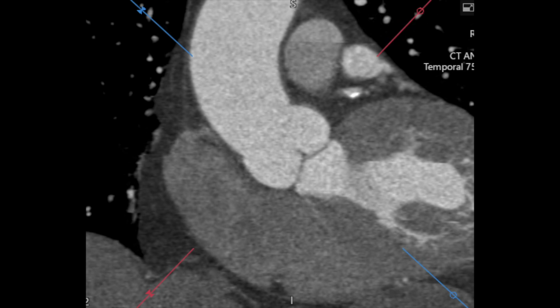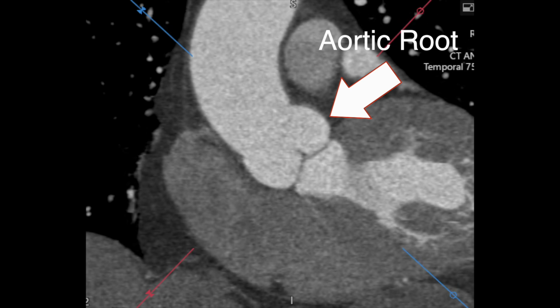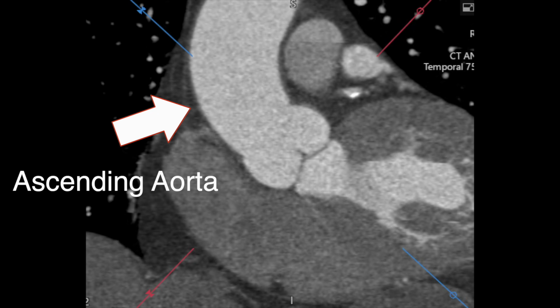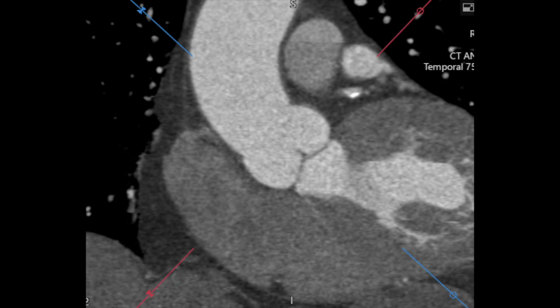If you have an aortic root dissection or ascending aortic dissection, those are treated the same, and the same size parameters are applied to both of these parts of the aorta. So that's a terminology thing. This is the aortic root, and then this part is the ascending aorta. So Senator Graham very likely had involvement of this portion of his aorta.